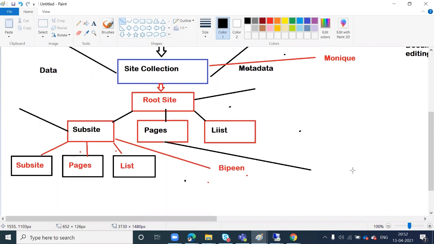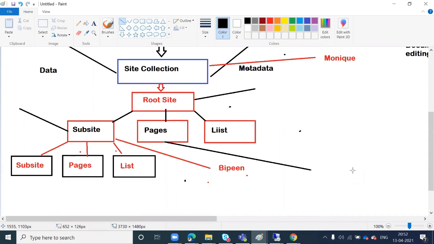So document management system is a very important part of any SharePoint deployment which you might be doing or which you might do in the future. Every customer needs this specific feature to be enabled on their SharePoint so that the user can manage their document. They can maintain how many times the document gets edited.